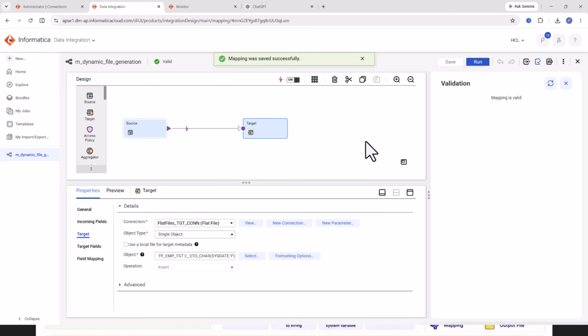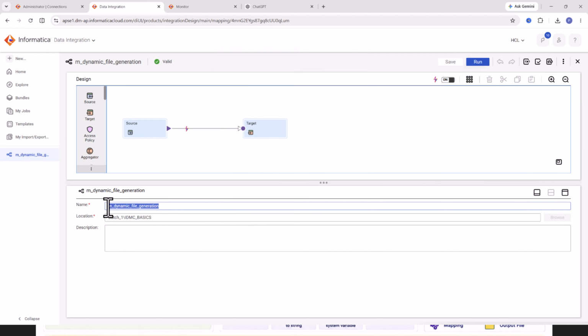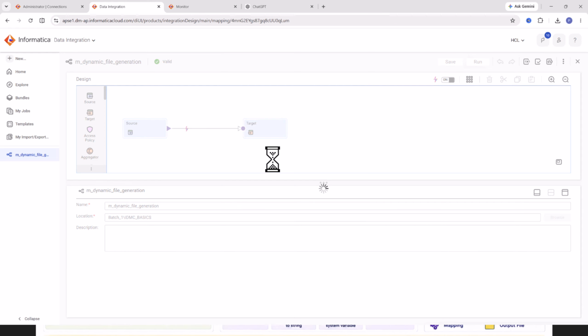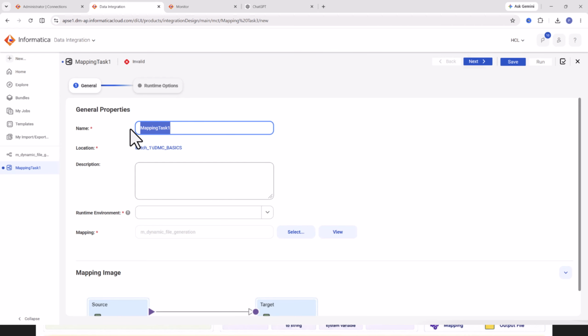So now we need to select this particular mapping name, go to mapping task, and provide a name here, followed by the mapping name. Choose the runtime environment.